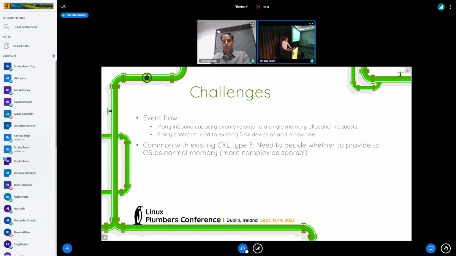Yeah, and the last note here is the one that already exists for CXL Type 3 devices if they are memory that is suitable for normal use. You have a question of whether it makes any sense to map this stuff through as normal memory. In this particular case, because of the sparsity side of things, if you did it, you would need something that looks a bit like what is already done for VirtIO mem, where you have this option to have a sparse physical address range, but still map it as normal memory.